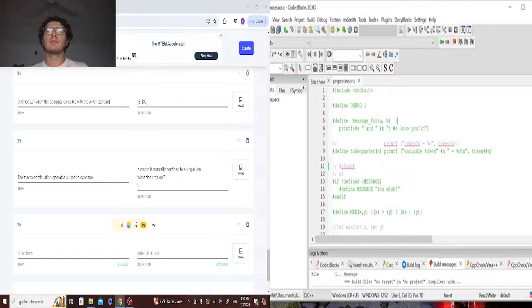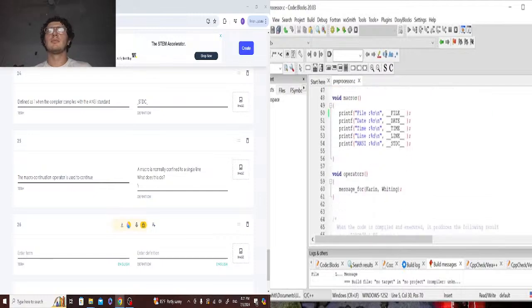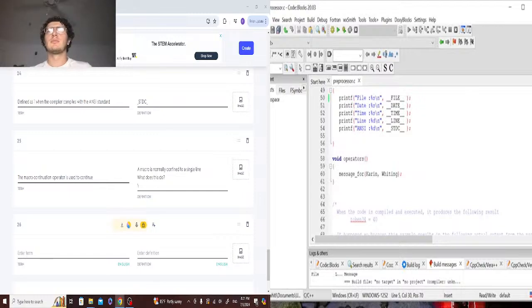To receive the data associated with parameter A, I have to use the pound directive to output it to the screen. Same thing with the B. I use the pound directive to output it to the screen. So this is going to replace pound A with the value passed as A, pound B with the value passed as B, when I call that macro.